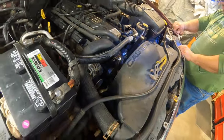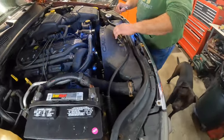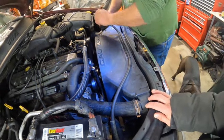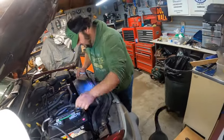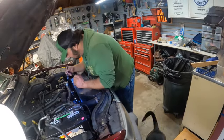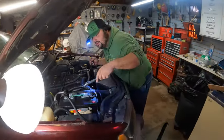All right, so we're pulling out the thermostat. What's step number one? We're gonna have to remove the shield to get to the water pump anyway. I'm gonna have to remove this shroud here, which will help remove the fan. So I kind of gotta work at both. It's kind of a multitasking deal here.